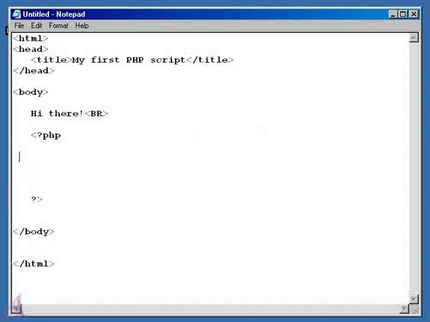So first line, let's just jump on over here, echo. Echo? What's echo mean? Would that be kind of like a print command? Kind of so. Okay. But someone who's never done any programming before is going to go, a print command? What is a print command? Can I go to the store with the print command? What's the whole point? Whatever you echo in this is going to get printed out on your web page.